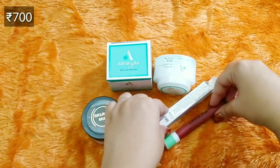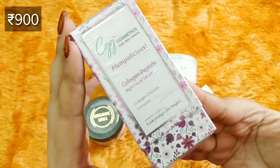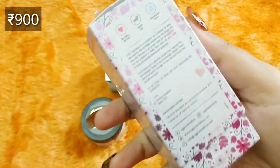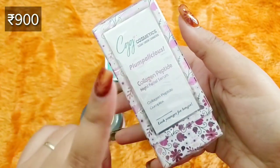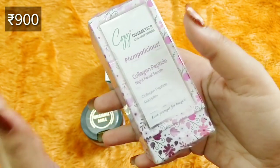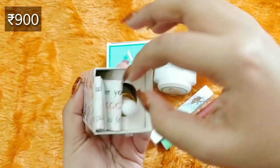The packaging is also very nice. The last product is from CGG Cosmetics — Clean, Clear and Gorgeous — the Plumpalacious Collagen Peptide Night Facial Serum. This brand is owned by Anusha Dandekar, so it's a celebrity-owned brand. It is dermatologically tested, cruelty-free, and safe for all skin types. I've been receiving CGG products in Elish boxes earlier too and they've all been really good. Let's open the outer packaging.